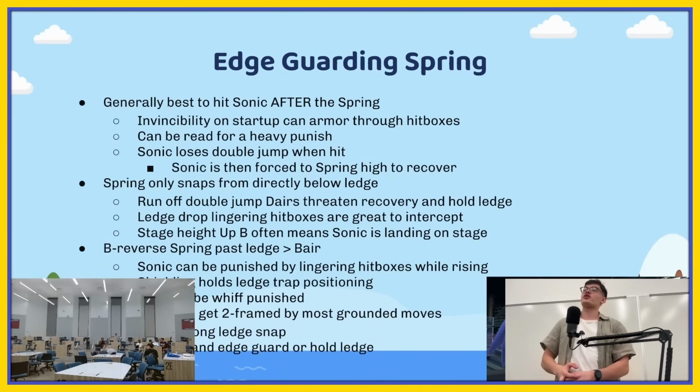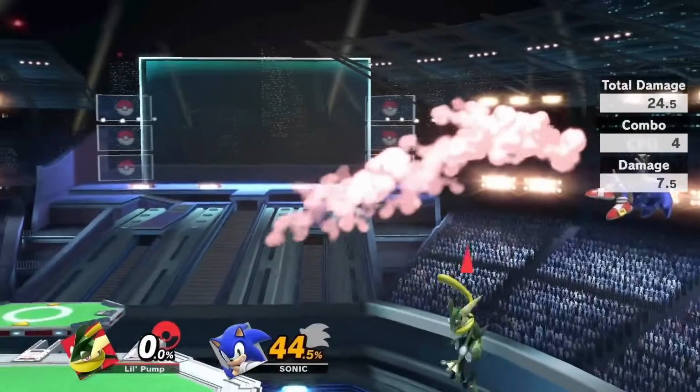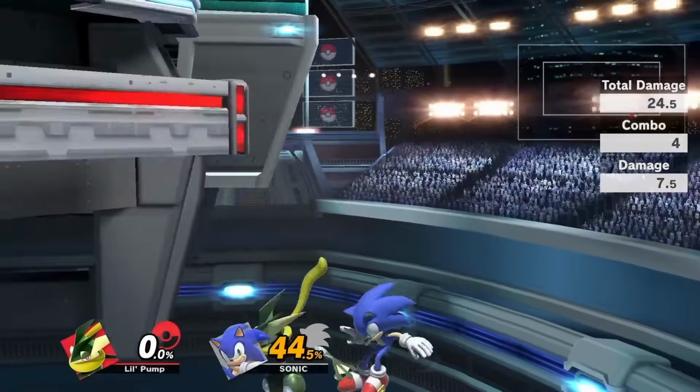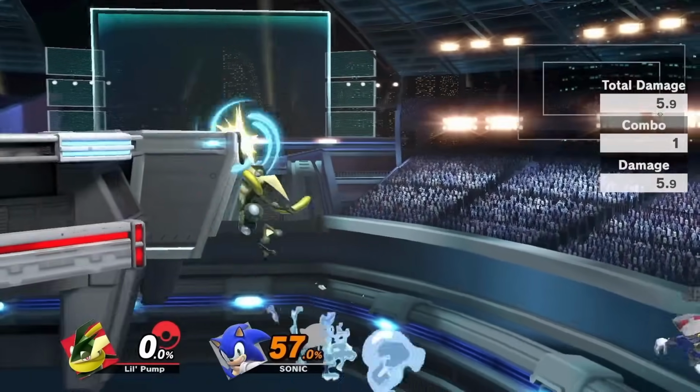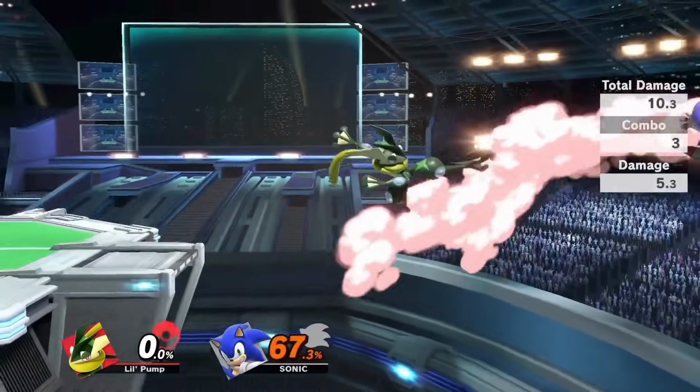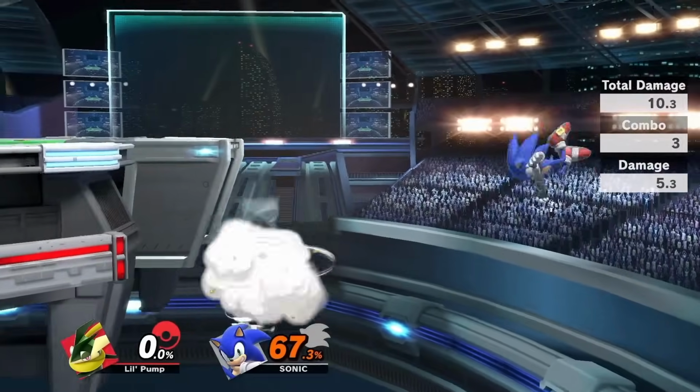And again, whenever Sonic is hit, he loses his double jump. If you hit him in the middle of his spring, he doesn't have a double jump anymore. That is very, very good to use because now Sonic has to spring high above the stage to recover and is depending on his directional air dodge. That allows you to back air him over and over. What I will say is that Sonic does gain height whenever he does this, so try to find your finisher move after that back air happens.